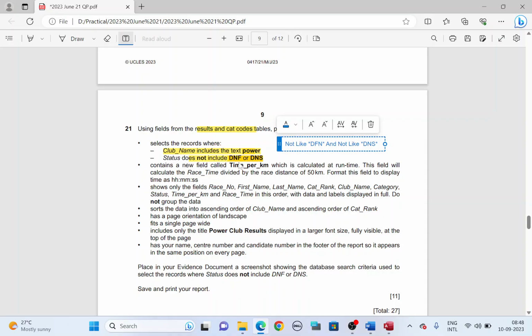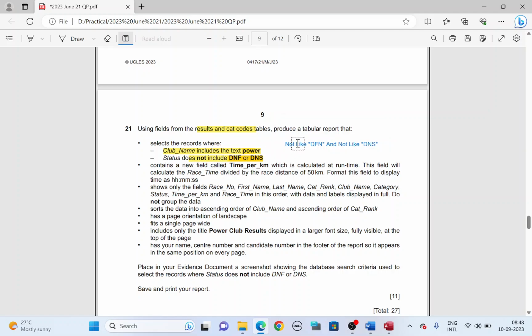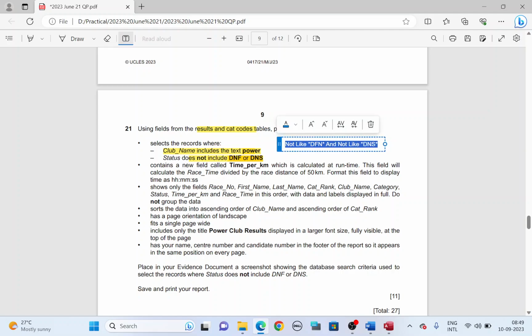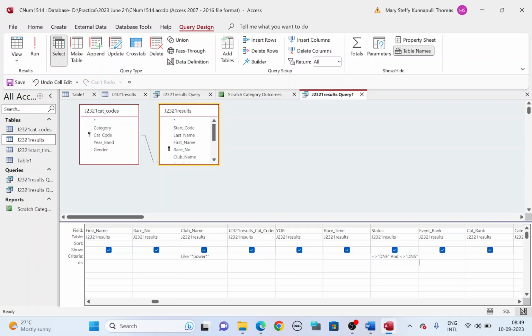This is how it will look if there are any other words before and after the text. Here we just have the text directly, no other elements appearing before or after. It is just not equal to DNF and not equal to DNS. Okay, now next, moving on.